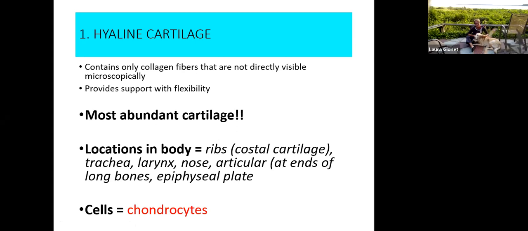Regions of the trachea, the majority of the trachea, right? The larynx, nose, and articular ends of long bones. When we look at these bones, we're going to see that, especially where we have synovial joints, which are the majority of our joints, the ends of the bones that meet together and have to move past one another repeatedly over and over are going to have cartilage there, and it keeps the bones from fraying. And then we have what's called the epiphyseal plates. Those are areas of bone elongation when we lengthen bones. We'll look at those. The cells that produce cartilage are called chondrocytes, right? Chondro for cartilage and cyte for cell, chondrocytes.